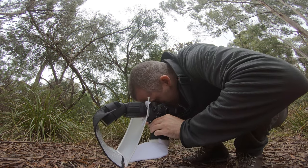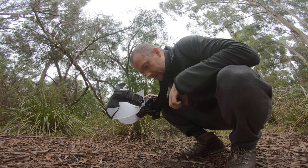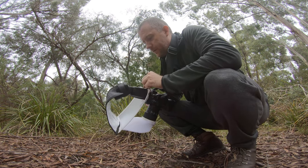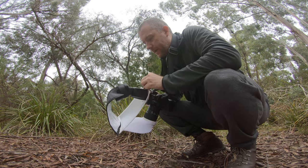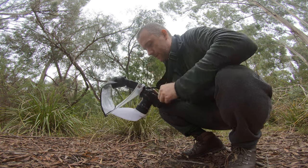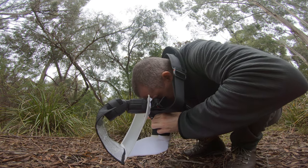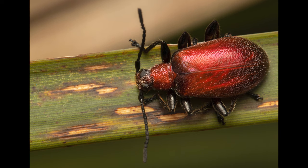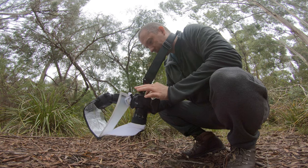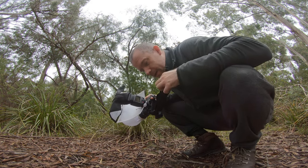The exoskeleton of this one is extremely reflective. I might have to lower the output of the flash to, let's say, 1/8 power and then bump up the ISO to let's say 640. It's not moving so I can use a lower shutter speed of 1/60th of a second. Let's see how this one looks — yeah, I kind of like this one more. A little bit less flash, it's not overpowering and not creating too many specular highlights.